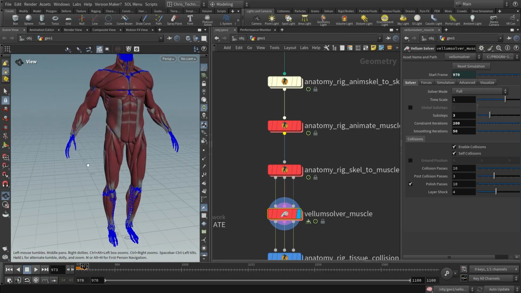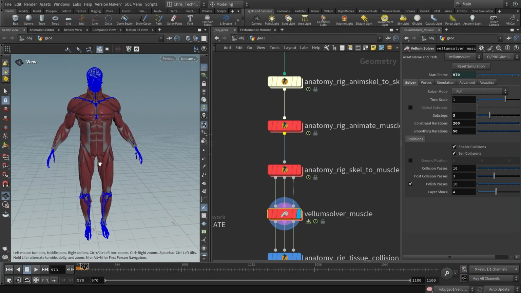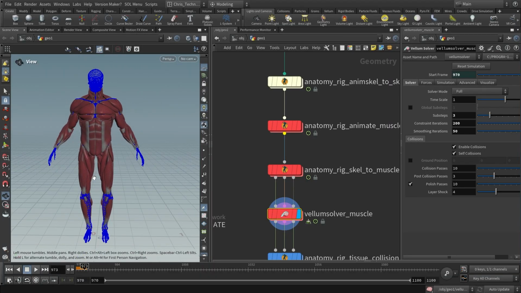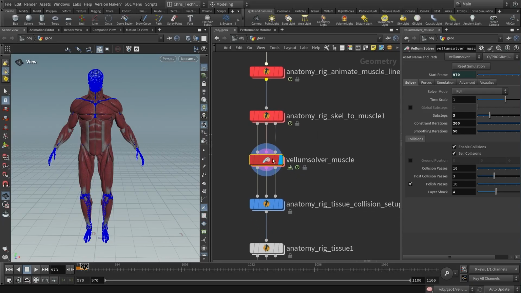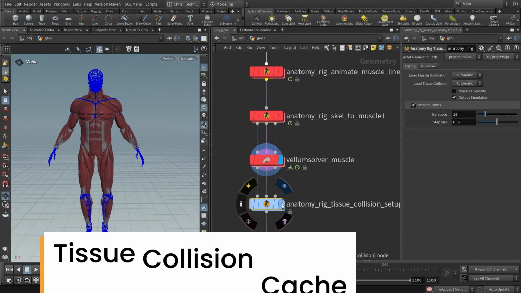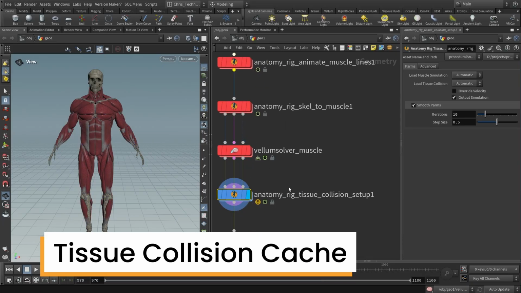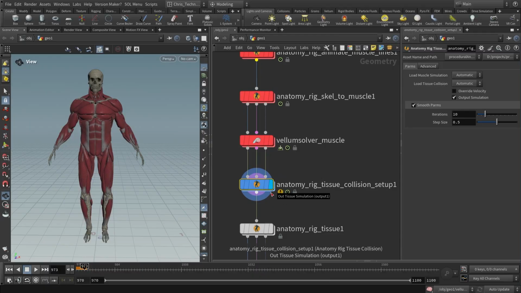But to get a basic simulation out, we just basically get everything set up and then go through the vellum solver. And then this is the node where we cache everything. And this is very much a work in progress. The smoothing is important just for the end result look of the muscles, but it's a deformation, not a simulation.